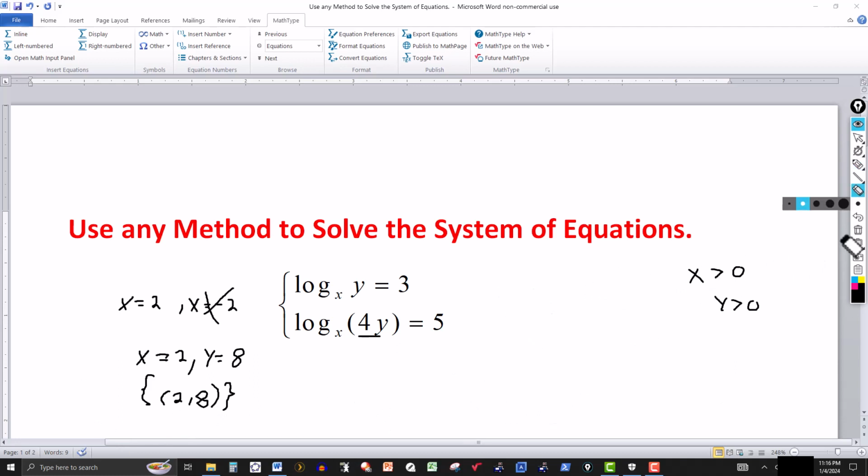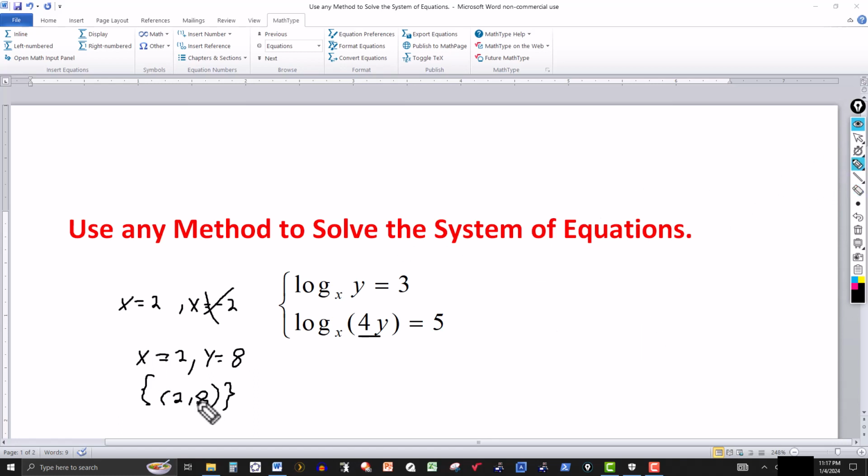And then you always want to check your solution. If you have time, you're taking a test and you have something like this, then you've got to make sure that you solve as many problems, answer as many as you can. So let's check it out. X is 2, so for this one the base is 2. That's okay. Positive, so it's okay. And then y is 8, and that's supposed to equal 3. Does it? Well, remember, if you go to exponential form, 8 should equal 2 to the third. 2 to the third is 8, so that one checks.